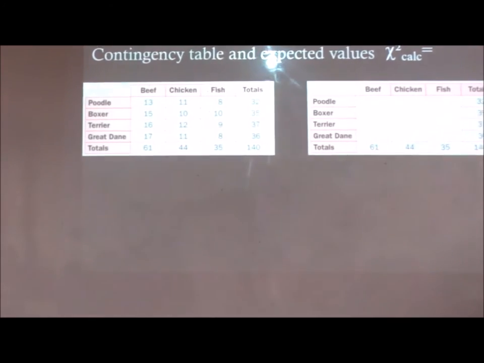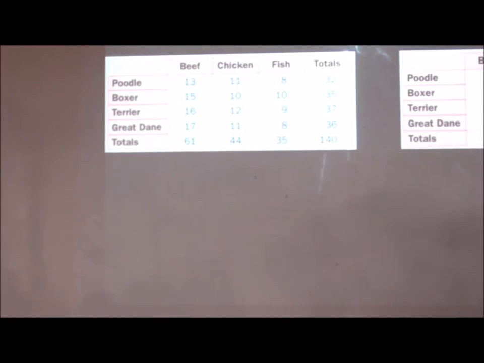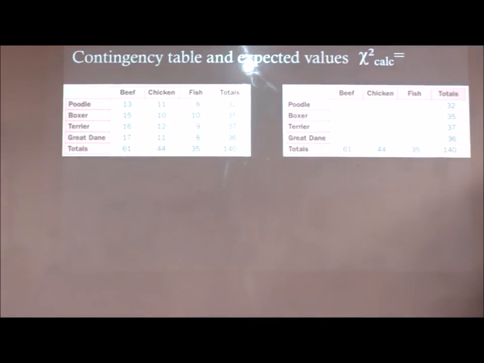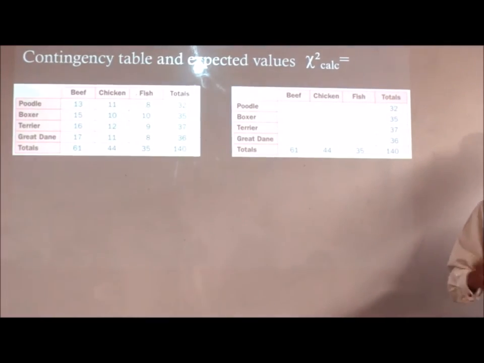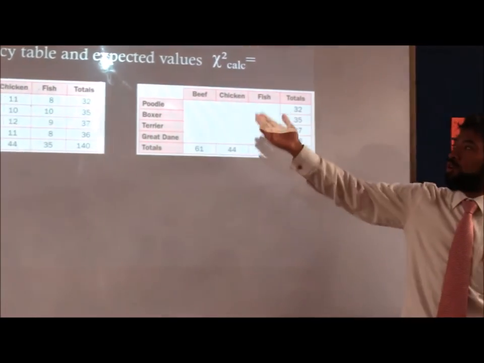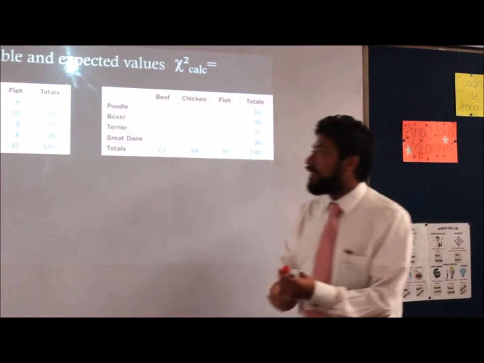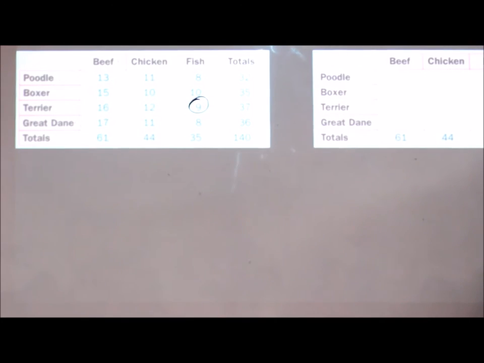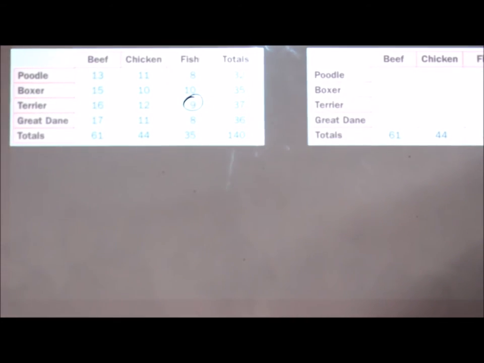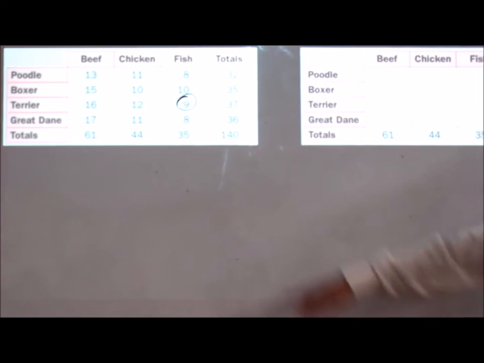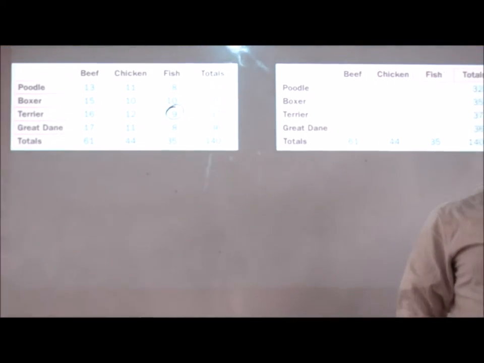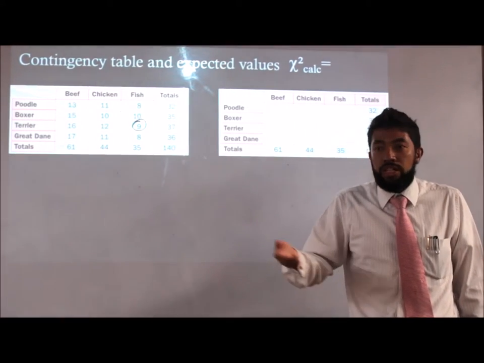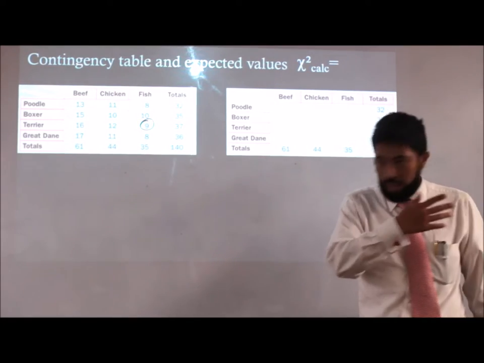What you can see in your books corresponds to the contingency table. What's the contingency table? Basically, a contingency table is a frequency table. What do you have there? Frequencies. What's the meaning of these nine? Tell me. There are nine terrier dogs who prefer fish food. That's a frequency table, like the one you build when you apply a survey.